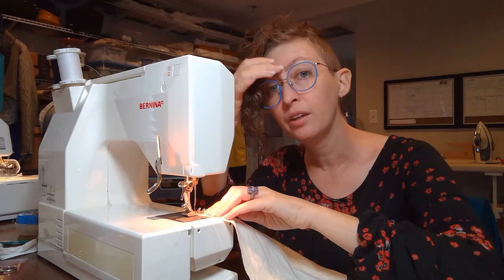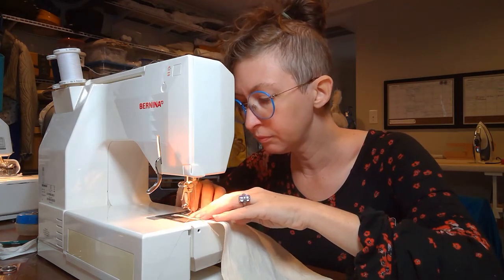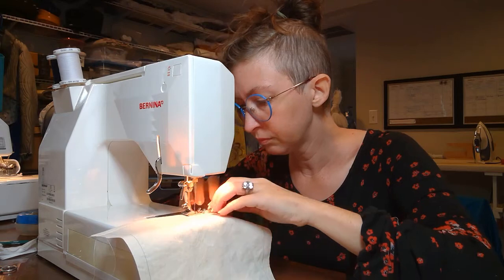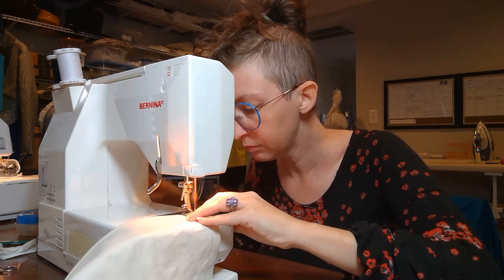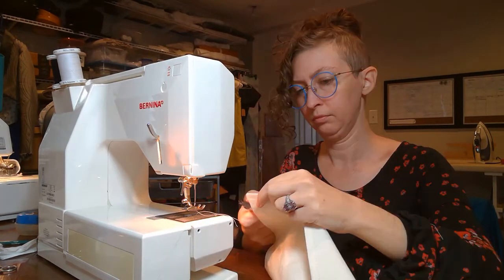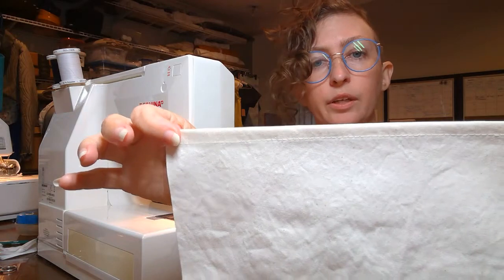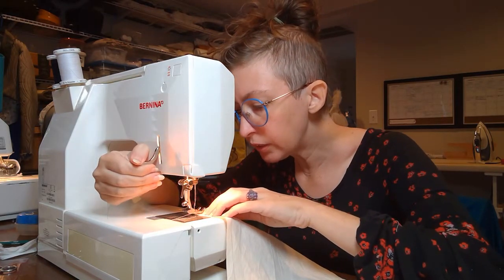Alright, so I rolled over the top hem of my pockets. And so now I'm just gonna top stitch them. Nice little top stitch. Here's what the outside is gonna look like. Just plain, you know, you can't really see it. Just looks like a line of stitching.